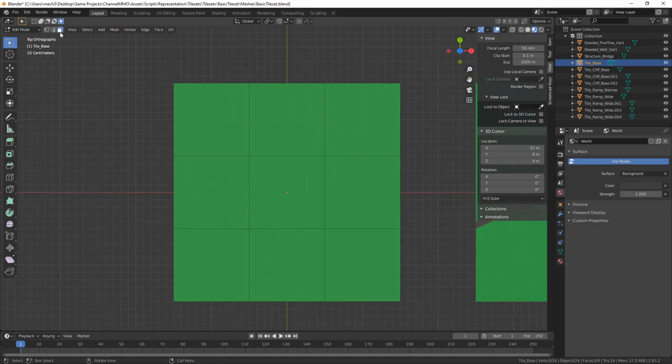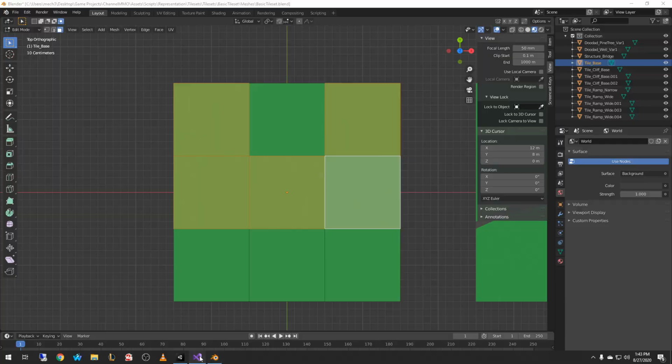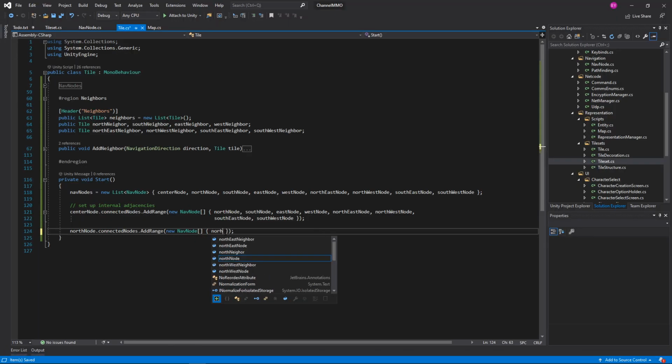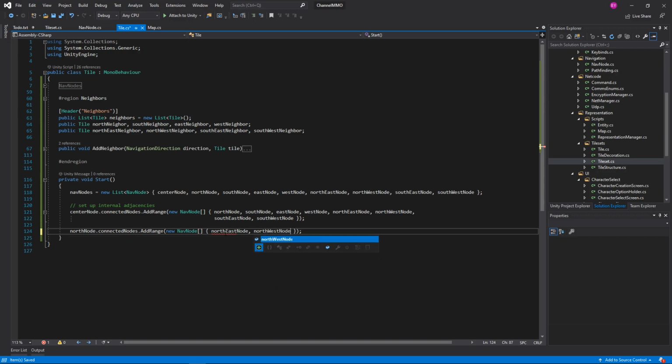So we're currently working on this node. So we need northeast, northwest, center, east, and west. Okay. Northeast node, northwest node, center node, and then this would also be east node and west node. Fantastic.